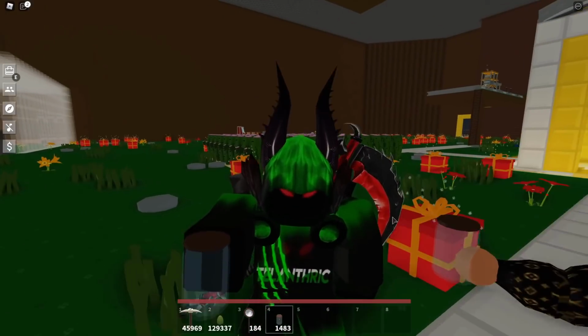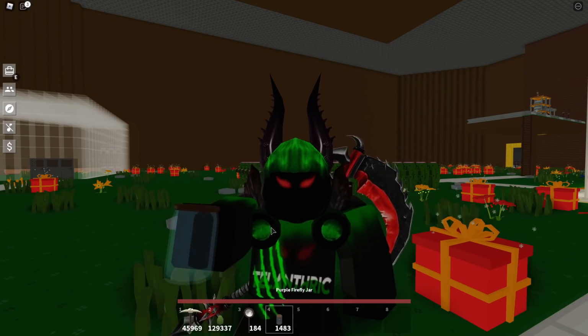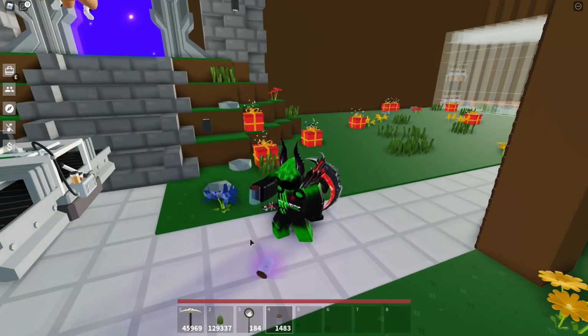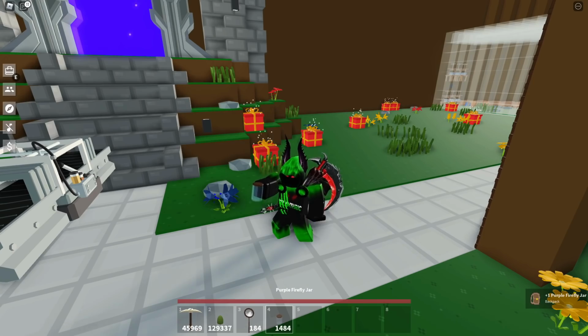Now I'll be showing how to get the empty Firefly Jar. So there's no Firefly inside, and even if you re-equip it, the Firefly isn't there. Even if you drop it and pick it back up, it still isn't there, but it appears to be there whenever it's dropped on the ground.